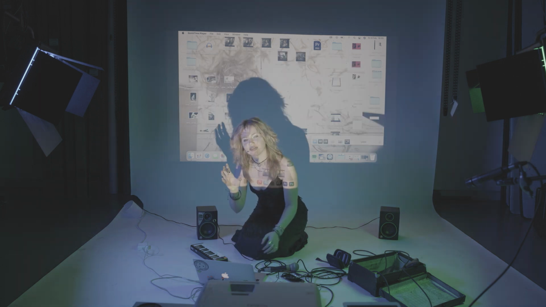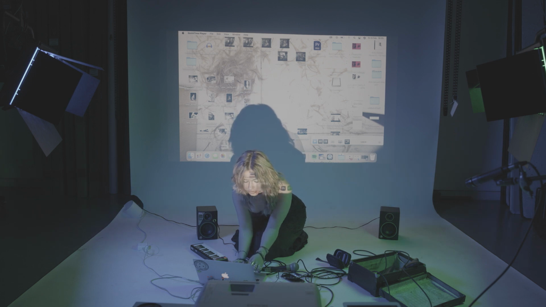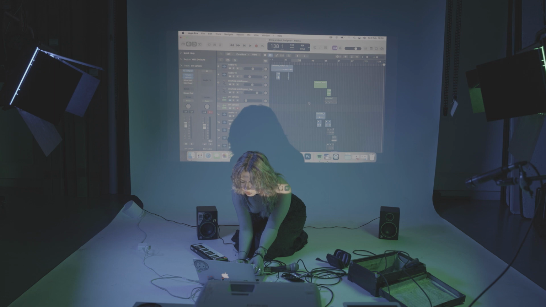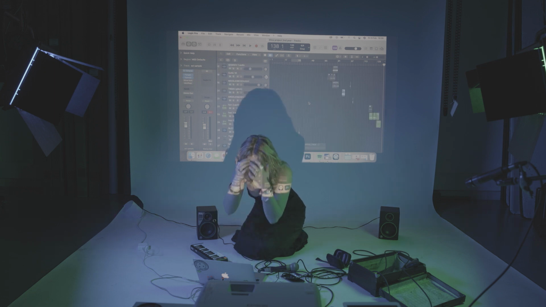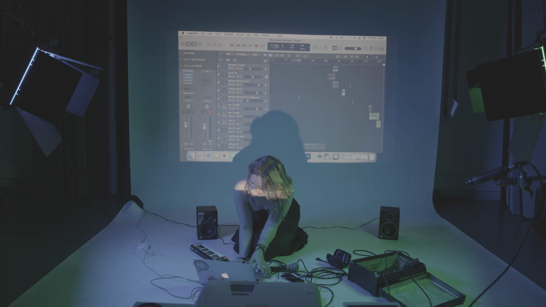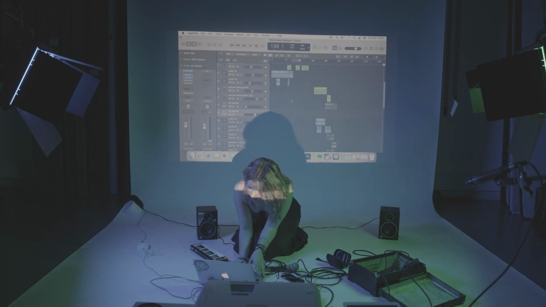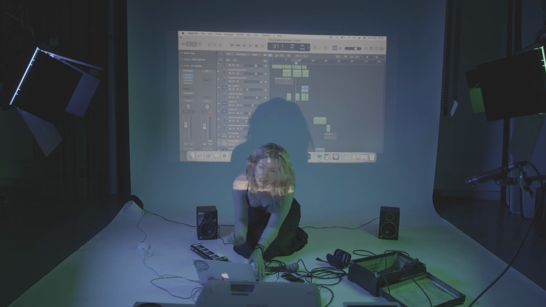Now, you can take these images from photosounder, export the audio, and you can put it into Logic, or any software like Logic, and it will create a translation of that image. So you can actually hide images in music.